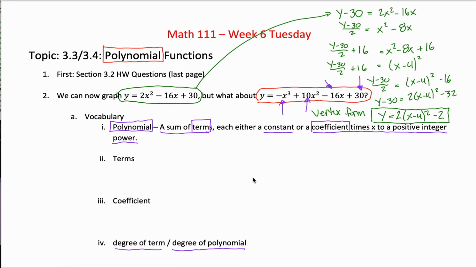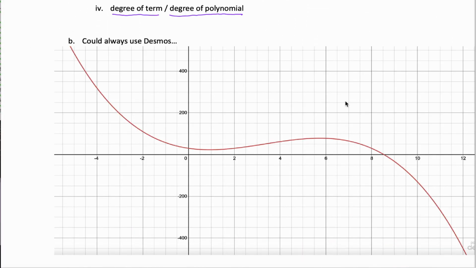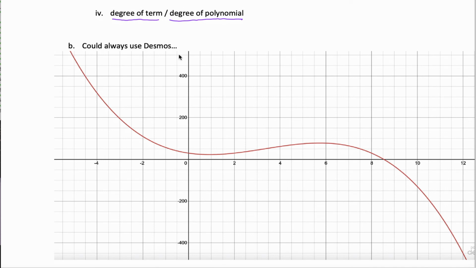Anyways, that's all the vocabulary words that we'll need as we study these polynomials, so I can finally get to the gist of this section, which is how do you graph things like this? We learned this pretty complicated algebraic technique for how to deal with second degree polynomials. What if we had a third degree polynomial or a fourth or a fifth degree polynomial? Is there some similar technique that's maybe a little bit more difficult that we can learn in our class? Well, no. I mean, if you really wanted the graph, you could always just pull up some graphing program like Desmos and come up with the graph.